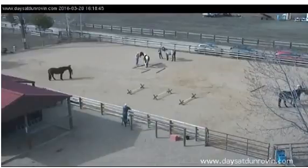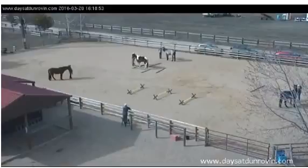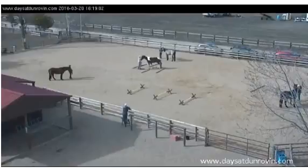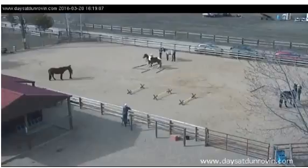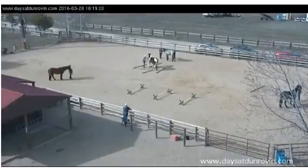Good girl. Now I need to move the front over a little bit. Good girl. And then I back up a straight line again. She might have to move the hind over a step. Good girl. Good. And then I move the hind this way. Thank you. Little bit. There you go. Good. Oh, little too much. So now I'll come over here and move the hind back. That's okay, honey.